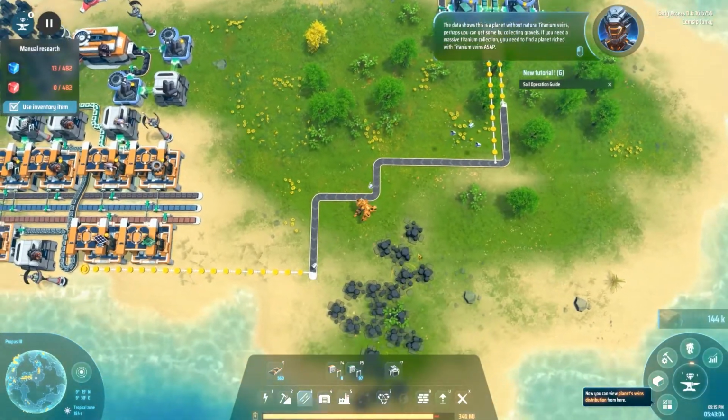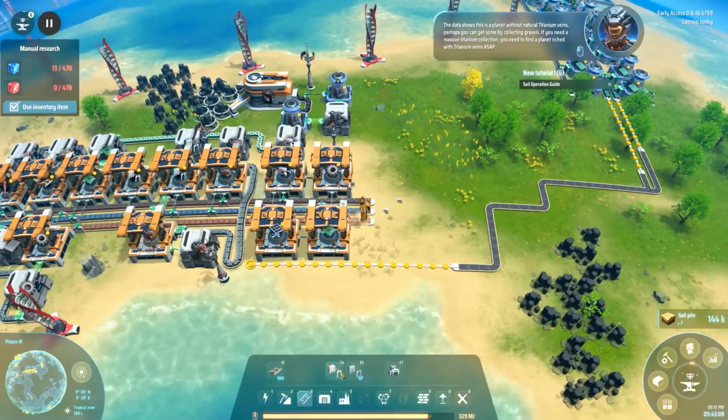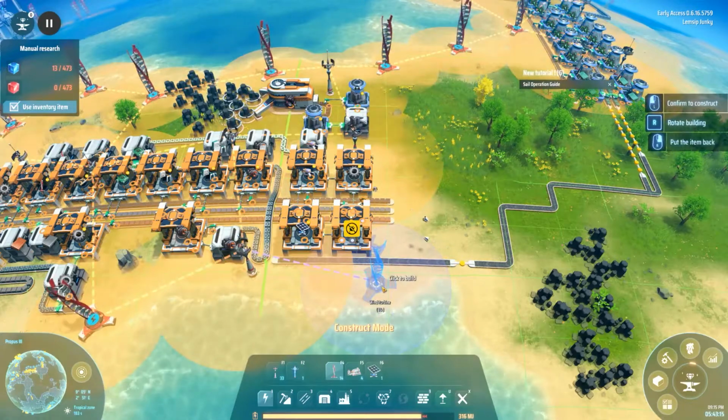Yep, we know. That's what we're doing. Just trying to avoid this coal deposit here with my belt, just in case we need to use it. Let our bots do their thing. Put some power down.